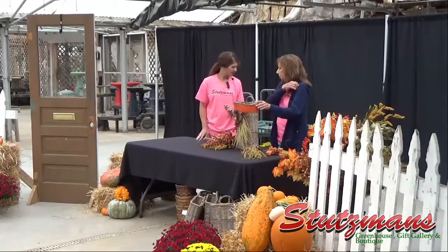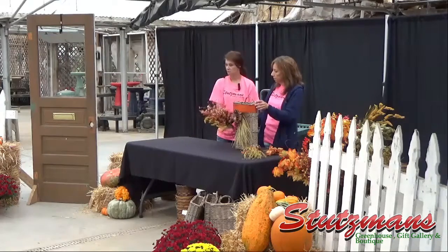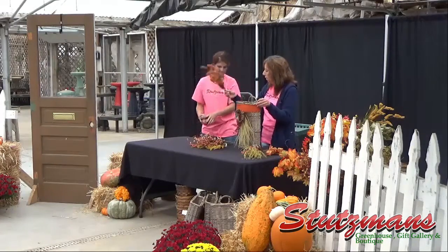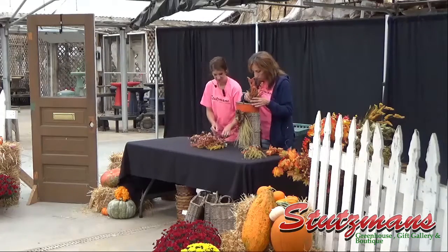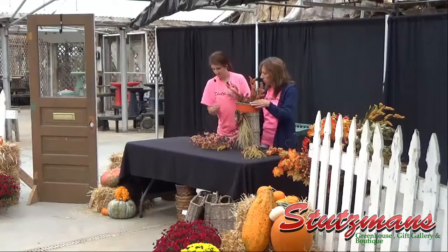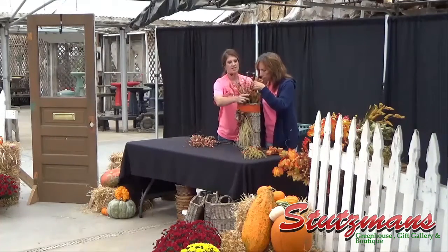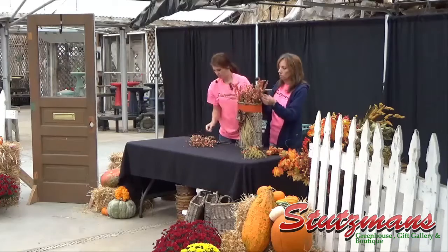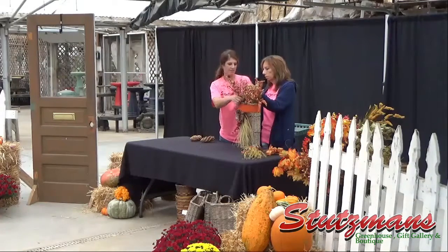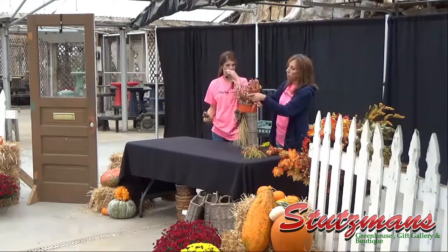And then it's real easy. All you need to do is just whatever picks that you like, whatever fits your decor, you just start putting it in there and filling it in. And so it's a real quick, real easy way to decorate that doorway. And just like the leaves that Jason showed you, these are also pliable, so you can just bend them any which way you want.